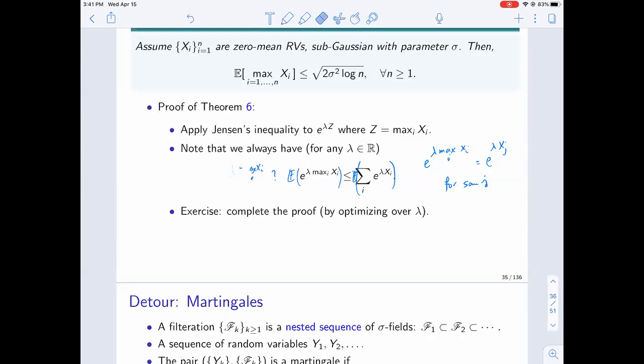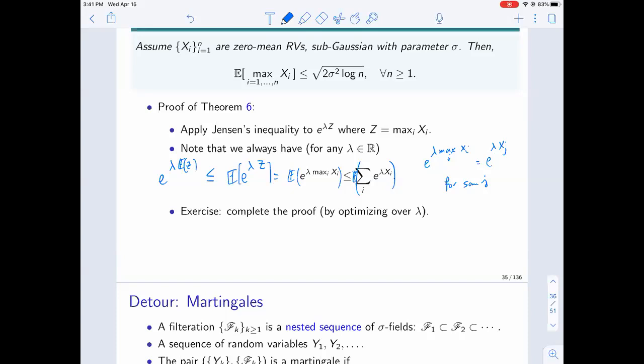Basically, yes. So let's do this. This is equal to the expectation of e to the lambda z. I want to see what is the relation between these two guys. Yeah, so you will put a less than or equal to sign here. Yes, so that's Jensen's inequality.